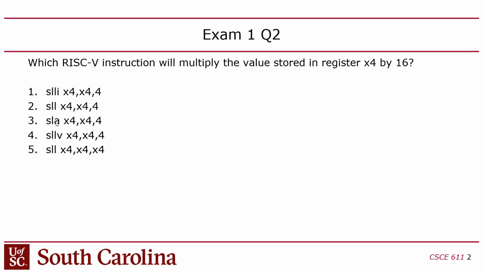Now, sometimes you'll still see shift left arithmetic, like in Verilog, for instance, but that's only in cases where the shift amount can be negative. So if you shift left by a negative amount, you're really shifting right, so you should support shift left arithmetic in that case. But we don't support, let me make sure here, let me think about this.